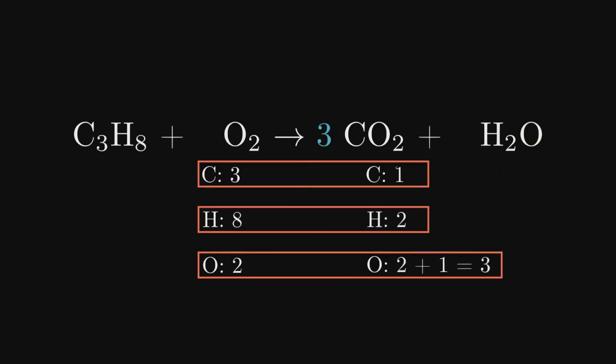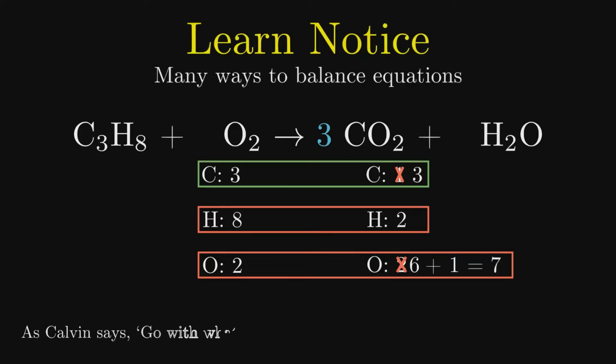Why? Well, to balance carbon, we need to triple it on the right. Put a 3 in front of CO2 and that balances carbon, but the total oxygen is not tripled as the 2 becomes 6, making the total 7. Remember, the coefficient only applies to the substance it is in front of. I have found counting oxygen like this reduces errors, but you may prefer a different method.